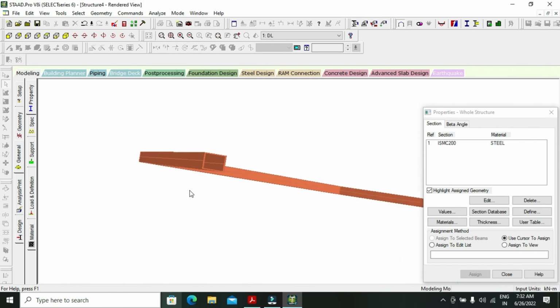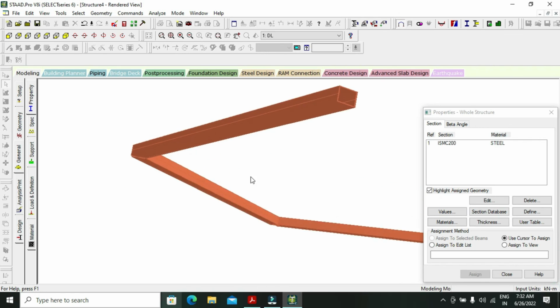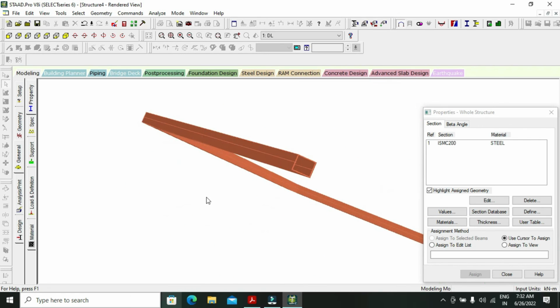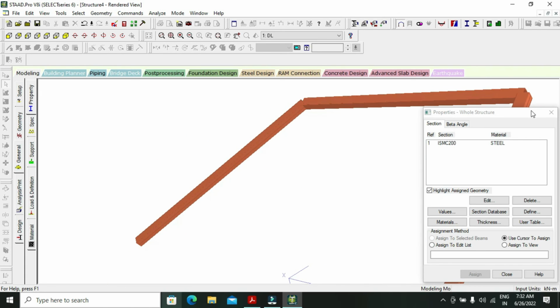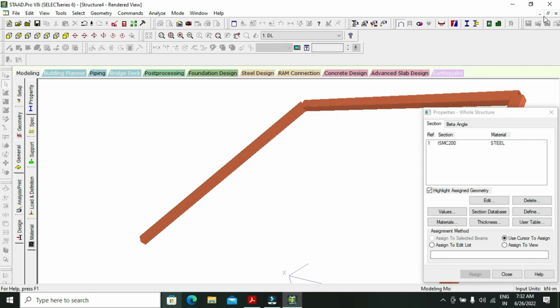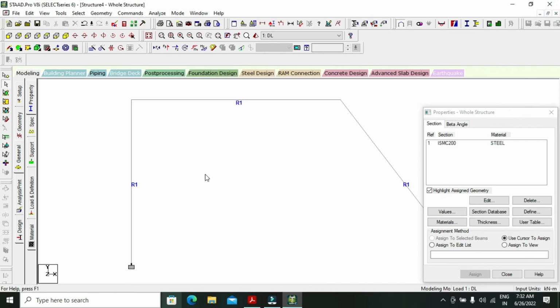This is totally a box member. Everything I have shown. If you cannot understand anything, please comment your opinion.